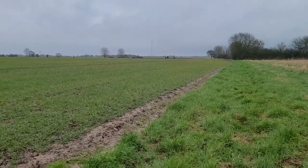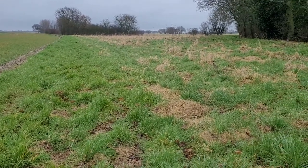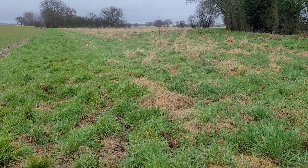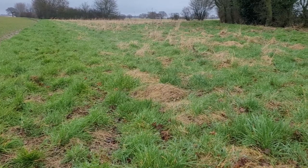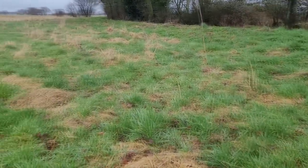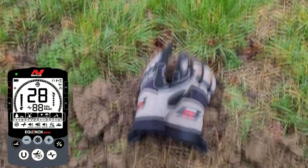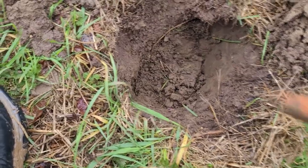All the guys are out there in the field. I decided that I'm going to come over here, since this is not plowed and worked up, which means probably less people have walked over this. It's kind of high. I got my big blue coil on, my big 15-inch. So I was just going to work this area down by this creek, and another creek down there. And got a great 28 signal. It's pretty deep, about 10 inches deep. I just popped it up.